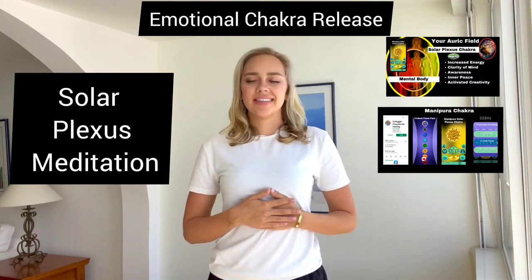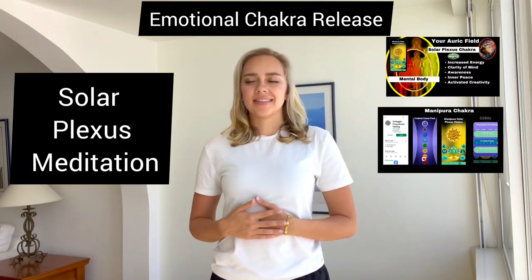loving energy to this chakra. And as you're sending this energy, say to yourself, I am confident. I have willpower. I am strong. I am confident. I have willpower. I am strong. I am stress-free.